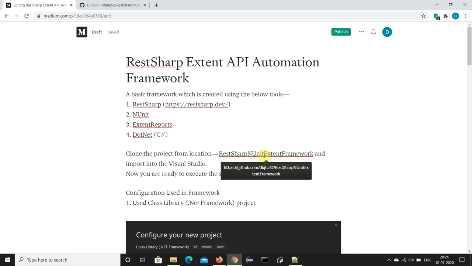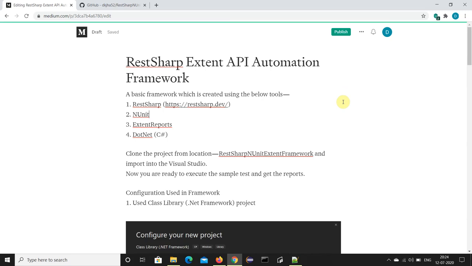So I have created a small basic framework that will execute the script and generate the report in Visual Studio .NET. So you can use this framework and project, and you can do the customization and just continue as per your requirement. So let's start for API automation.